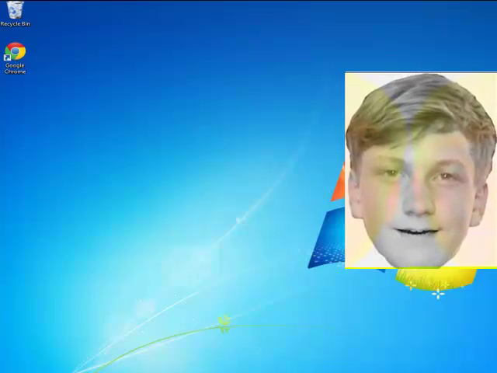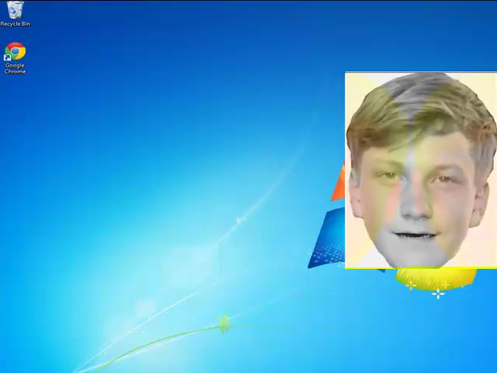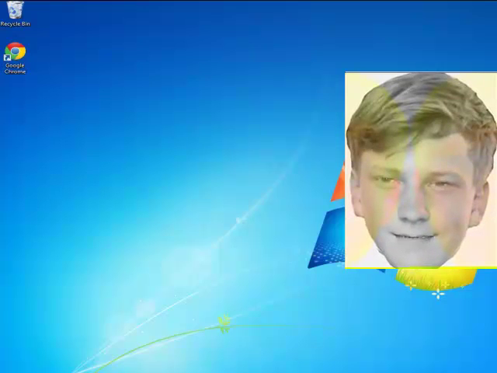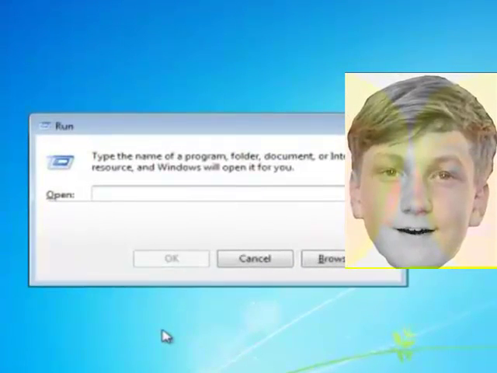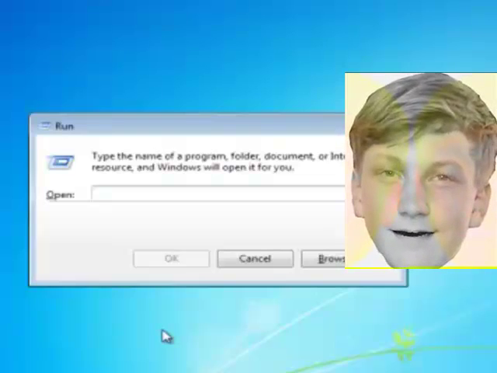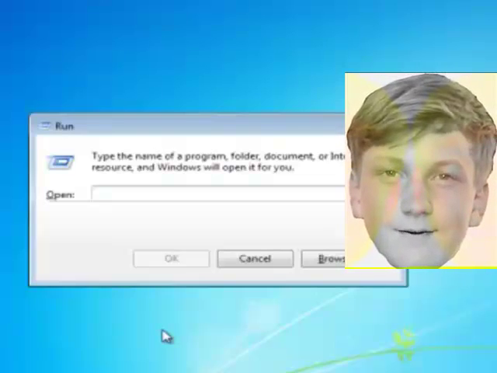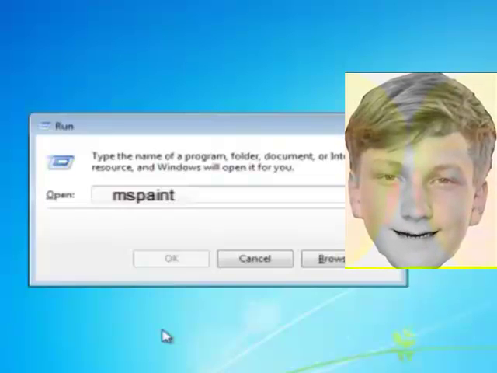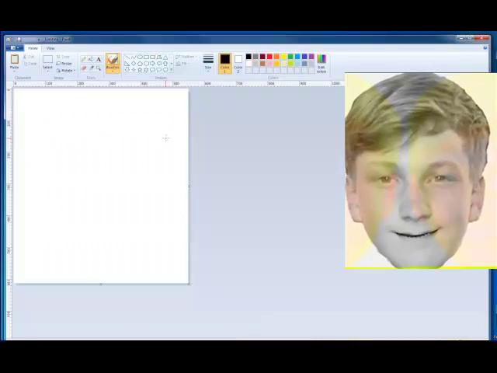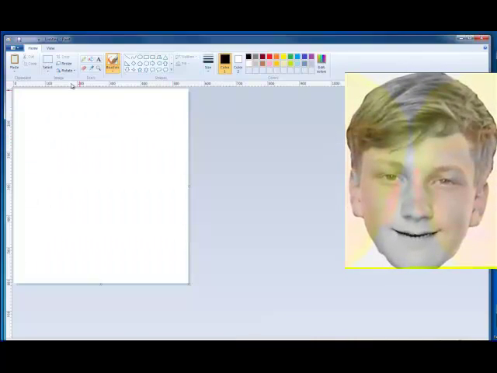The first thing to do is launch Microsoft Paint. On your keyboard, depress the Windows logo key. It's the one near the space bar and has a wavy flag on it. While keeping the logo key depressed, quickly press and release the R key as if you were touching a hot iron. You can then release the logo key. The computer displays the Run dialog box. Type MS Paint and then click the OK button. Microsoft Paint appears on your screen.